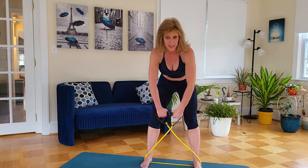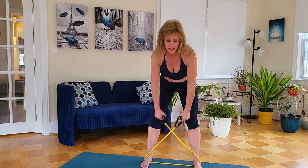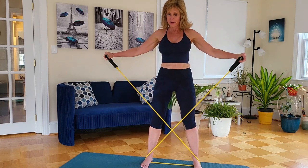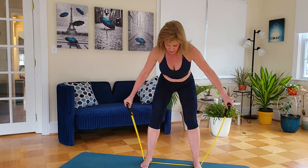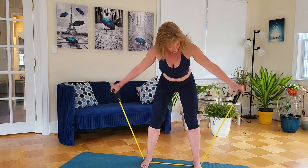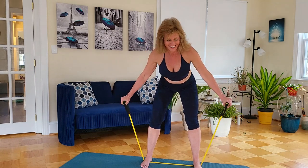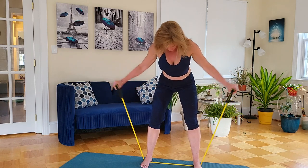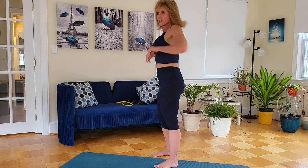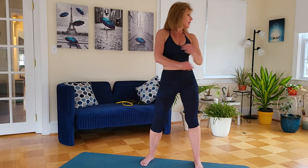We're going to do a pulse of seven — one, two, three, four, five, six, seven, eight, nine, ten. Let's take it up and down, up and down. If this is too hard, just go ahead and uncross them. We're doing some bent-over flies here. You will feel that — even though these little things don't look like much, you'll feel it really quick. Give yourself some love.